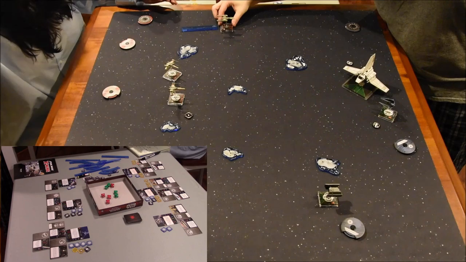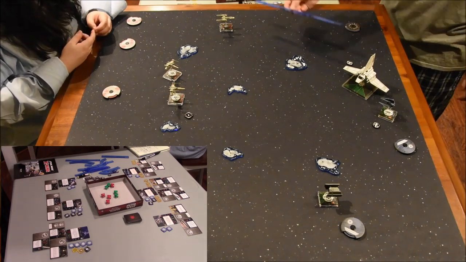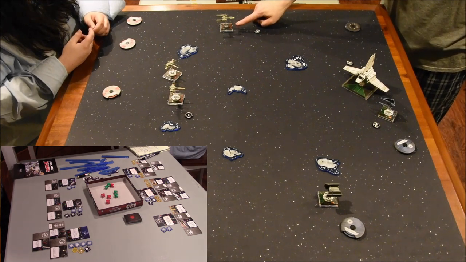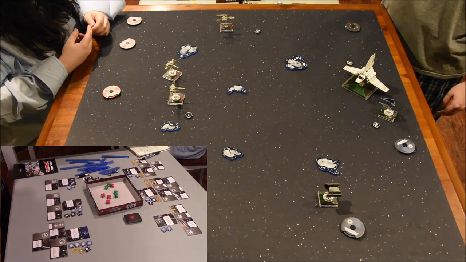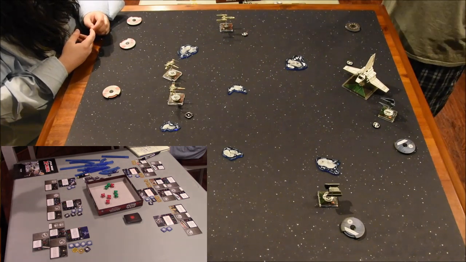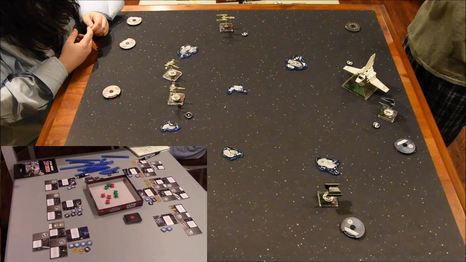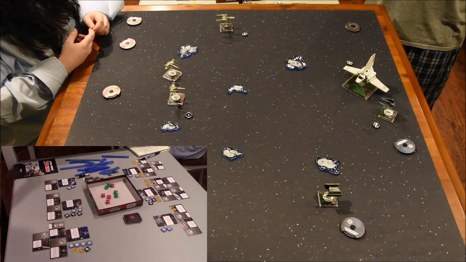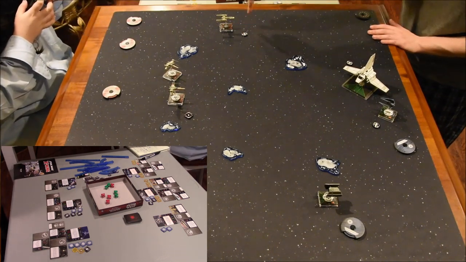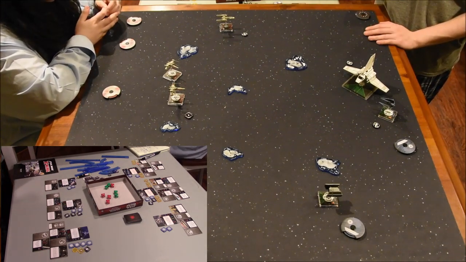All right, so the Y-Wing's moving up. Not in range, so can't do a target lock. Probably going to take a focus. Yep. Or she could take... I don't think she has a barrel roll. Let me check her card. And... no, the actions... oh, yeah, she could take a barrel roll. It's focus, target lock, red barrel roll, or the reload action. Now, she doesn't have any torpedoes, so the reload action's not going to work for her. But, yeah, she could barrel roll if she wanted to, but she took the focus.